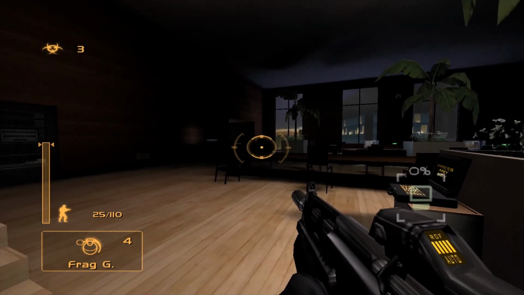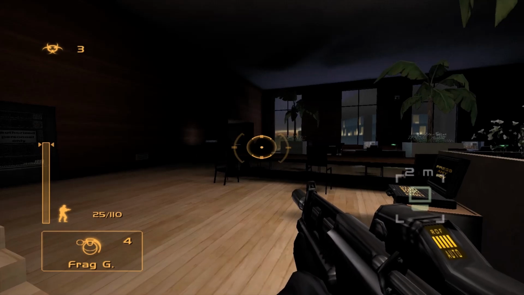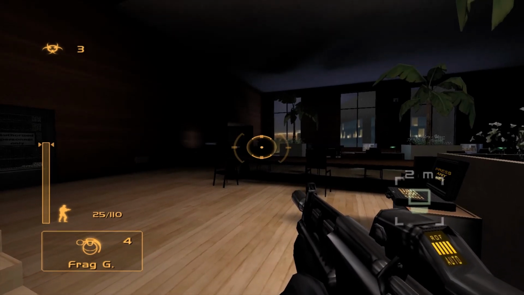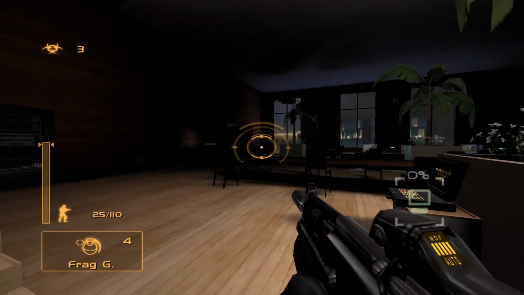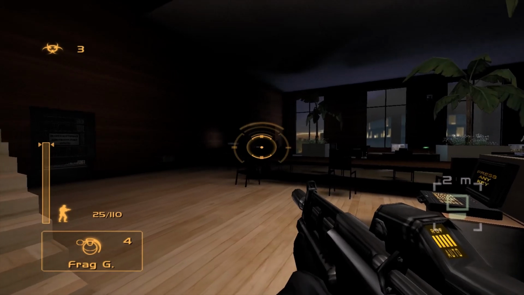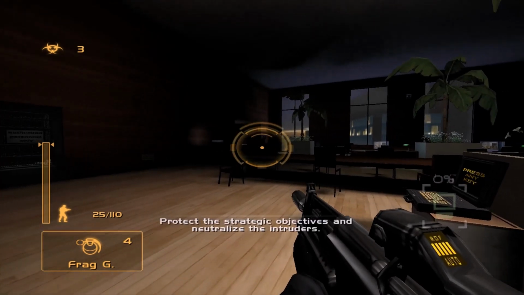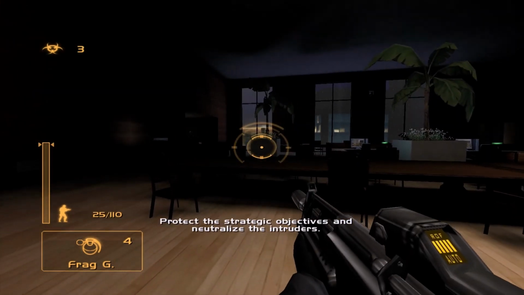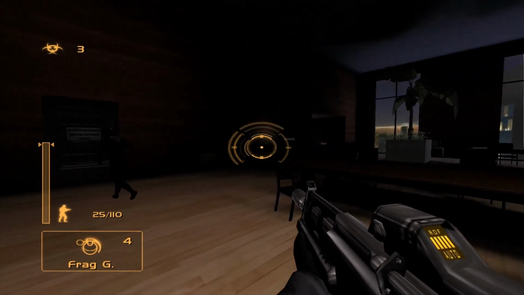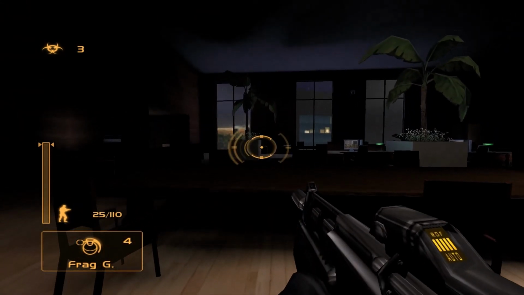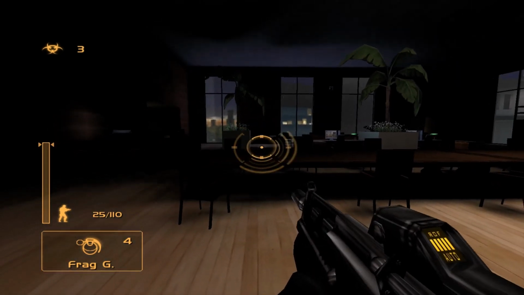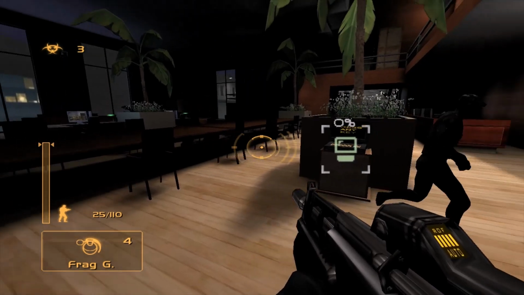The mercenary has a noise reticle, which is a very important tool for the mercenary. It will add little wavy lines if there's noise in a direction. As you can see right here, the spy's running around in front of me, so the little lines are on the top of the reticle. If the spy was to move to my side, over here, the reticle will indicate that they are now to my left. Same thing for if they're behind me, it'll go to the bottom of the reticle, and obviously if they're to the right of me, it'll be on the right of the reticle.